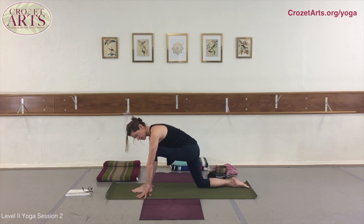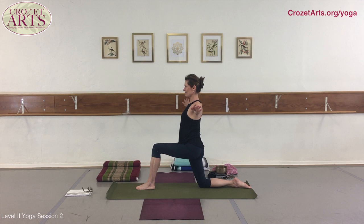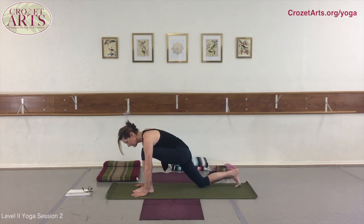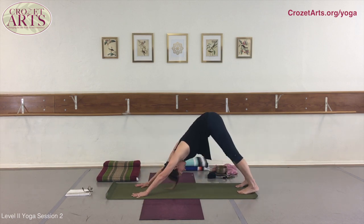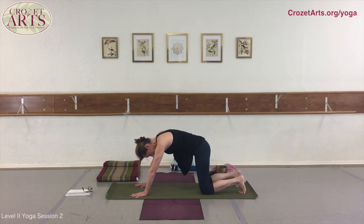Again, going on the top of this back foot, and don't let it come over here to counter your balance. You want it out here. That's what's going to be the thing to help with our balance and build muscle strength, stability, do one more downward facing dog. And then come down to your mat.